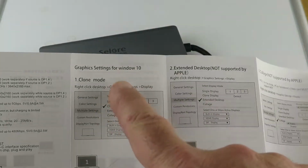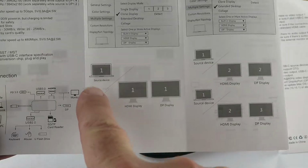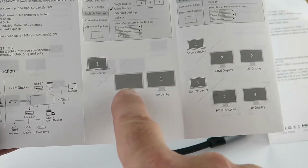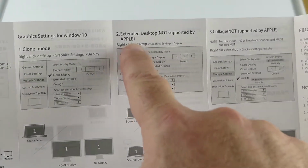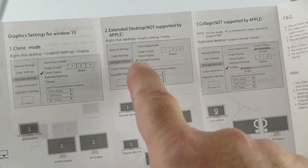So, this does work. It says for graphics settings for Windows 10, it can do a clone mode. So this is your source device, your display's device. I mean, it's showing two screens here, so there's two ports, two screens. Extended, this is for Apple now, extended desktop is not supported by Apple.